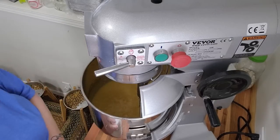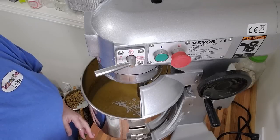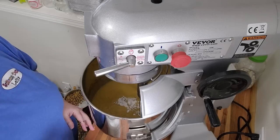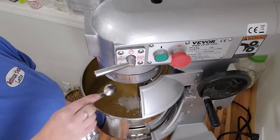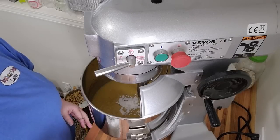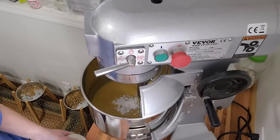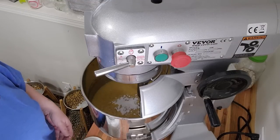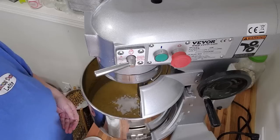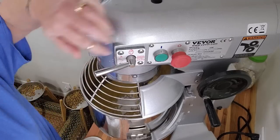Okay, so we're going to do this again. So it's 5 teaspoons of baking soda. 3, 4, and 5. And then 1.5 teaspoons of salt. Okay, so we've got 1.5. And we're going to turn that back on and keep mixing.